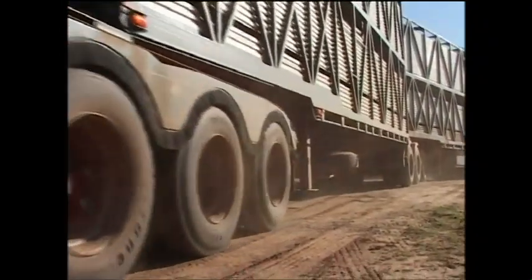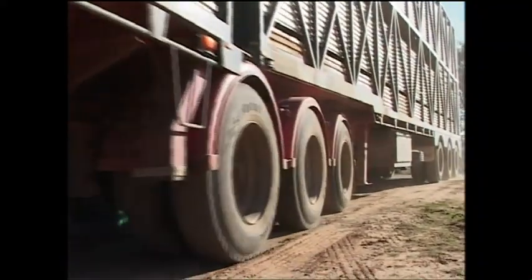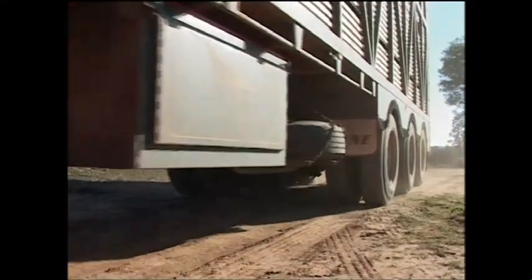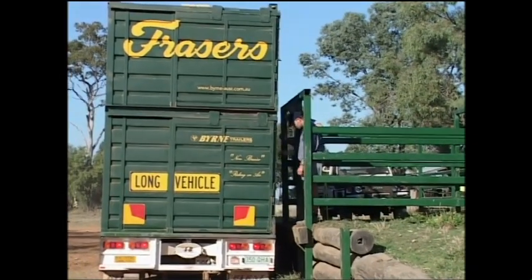Well, trailer construction, I guess, is an area where we've seen some major improvement with the advent of the new monocoque type trailers, with the strength in the outside instead of the big chassis rails that they used to have years ago. Much lighter. We're running trailers around now that are 3 and 4 tonne at least, in some cases 5 and 6 tonne lighter. And their durability is certainly there.